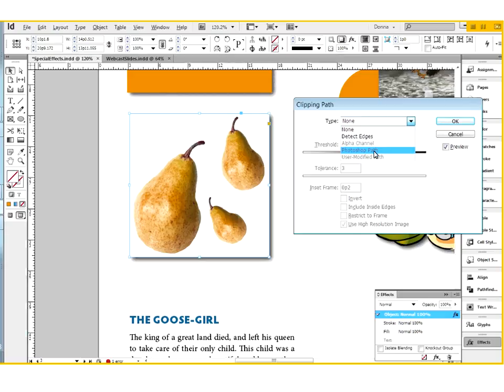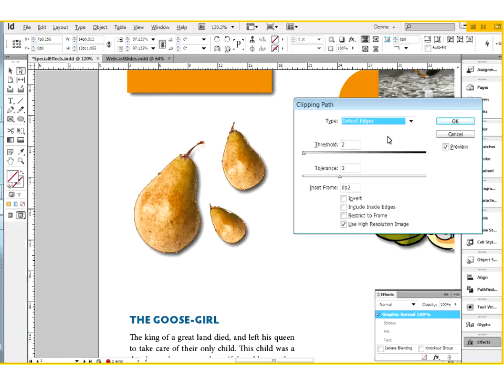If you had created a clipping path, an alpha channel in Photoshop, or created a Photoshop path, this would be darkened and you would be able to select it, and the drop shadow would honor those individual pieces, those three separate pairs. So what I'm going to do is something very similar to what we do with the text wrap option: I'm going to ask InDesign to do the best job it can at trying to figure out where those edges are. And it did an okay job.